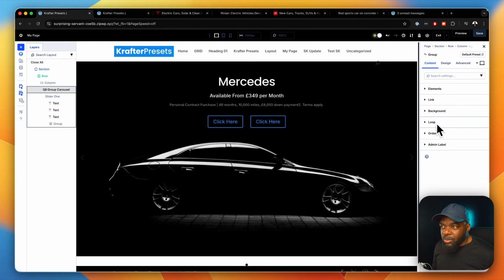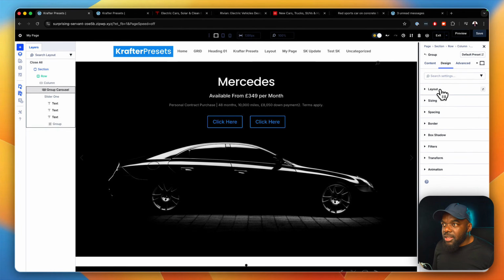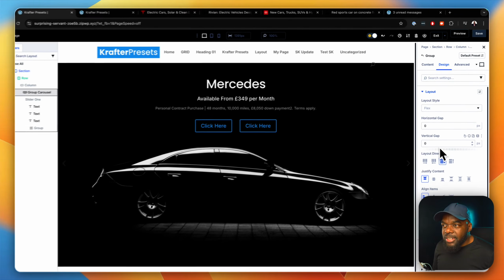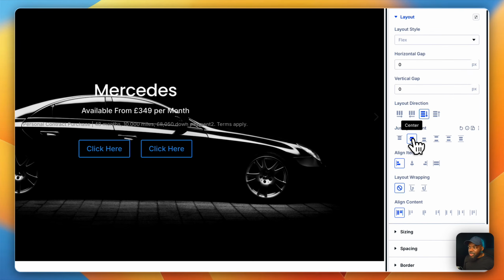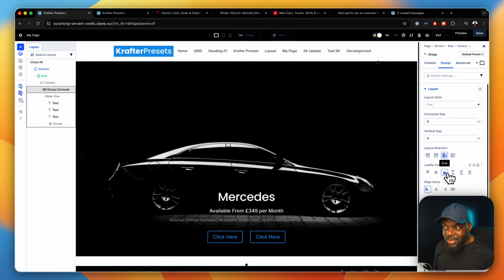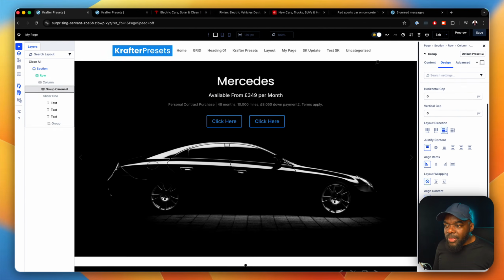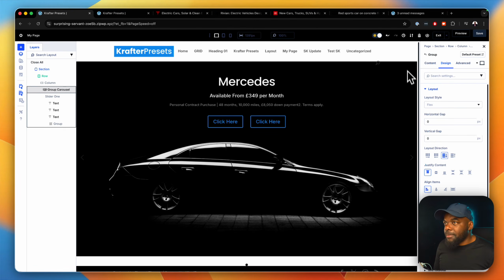If you want to make it a loop, you can come over here and set it as a loop, but of course we don't want to do that. All right. So for our layout here, if you wanted to make any specific customizations with the rows and columns and everything over here on the top, of course you can go ahead and do that. If you want to center this, you can put it right there, bang in the center, or you can add it right there at the bottom. And I can see that working too, so it's up to you. So there's a lot of options we can go in and customize here, which is fantastic.